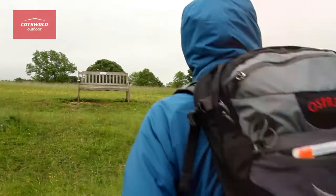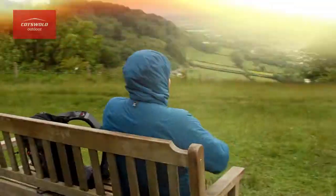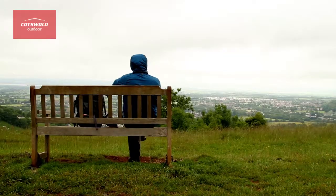This is the Lifeventure thermal mug. This mug will keep a hot drink hot for 4 hours. It'll also keep a cool drink cool for 12 hours. It's the same size as a large cup of tea, and it's also watertight, so when you throw it in your rucksack, your gear won't get wet.